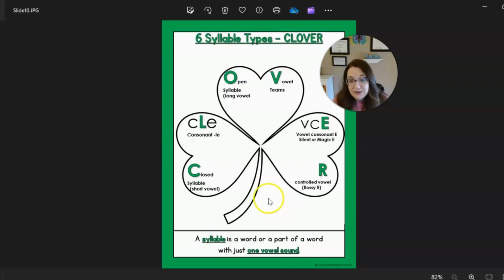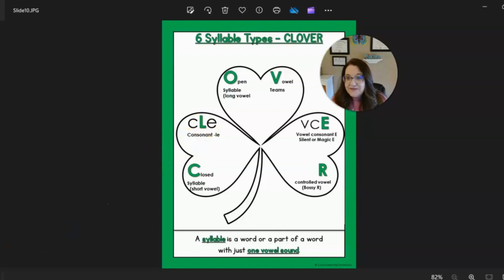So I've basically been covering 1 syllable words as I'm teaching you the different syllable types. Today, I'm going to talk about 2 syllable words because we're going to talk about the last type, which is consonant LE, and I saved it for last. Okay, so we have closed syllables, open, vowel teams, vowel consonant E, and the R-controlled vowel. If you missed those videos, check my YouTube channel. They're all on there. But we're going to talk about consonant LE today.